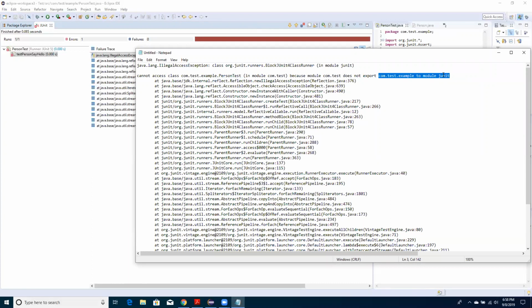So what is the JUnit name? Module name JUnit. So the JUnit module is unable to access your PersonTest class because you didn't export your package.